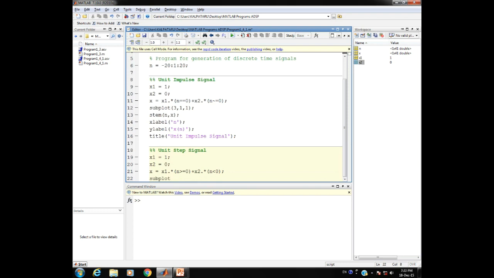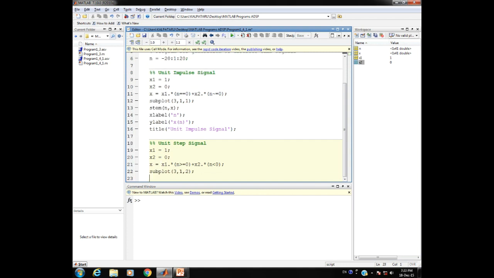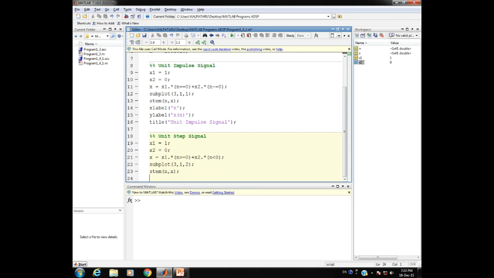So for display purpose, I shall be making use of subplot. So here 3, 1, 2, the second cell, 3 rows, only 1 column, and here it is the second entry. And for display to this particular cell, I will be writing the stem function, and to this stem function we require the two axes to be represented. So these are the input arguments. Here I am providing within the parenthesis n comma x, n for the representation of the discrete time on the horizontal axis, and x the amplitude levels as logically built up in the above statement.